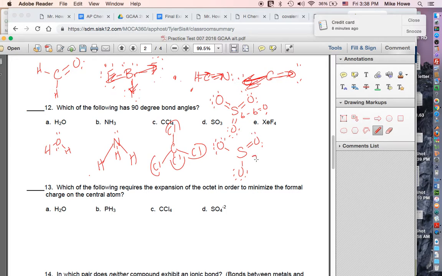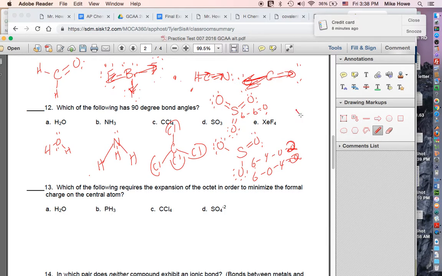Down here, the sulfur would equal +2, because you have 6 minus 1, 2, 3, 4, which is half the shared, minus no unshared. So I did that in a different order than what I taught you, but it's 6 minus 0 minus 4. Either way, it equals 2. Sorry, I started moving in my head to the next question. So this is not as good a picture as this, and that's why you see this expanded octet.